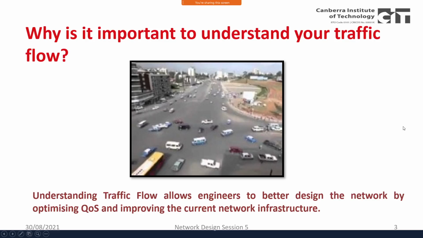Now, when we talk about computer networks, what I want you to keep in mind is that we want to do the same. Okay, so we need to characterize the traffic. We need to know, is traffic going out of the network? Is traffic coming into the network? Now, which type of traffic is preferred? Which type of traffic should be given preference or precedence in the network? Who should be going first? Who should wait a little bit more?